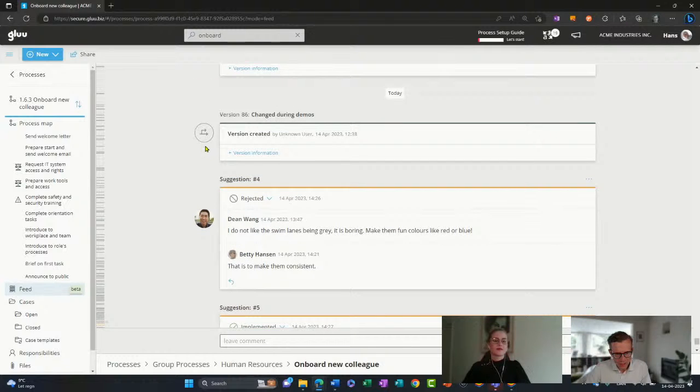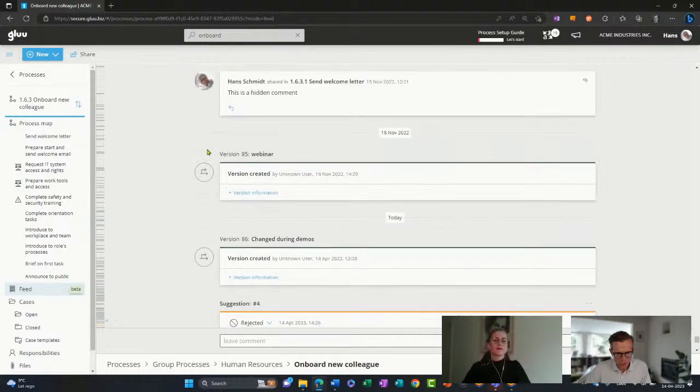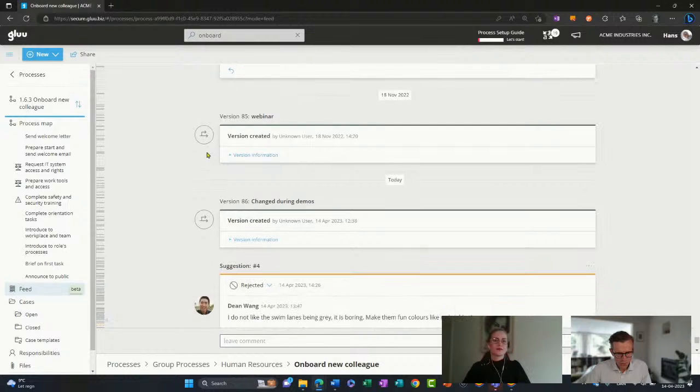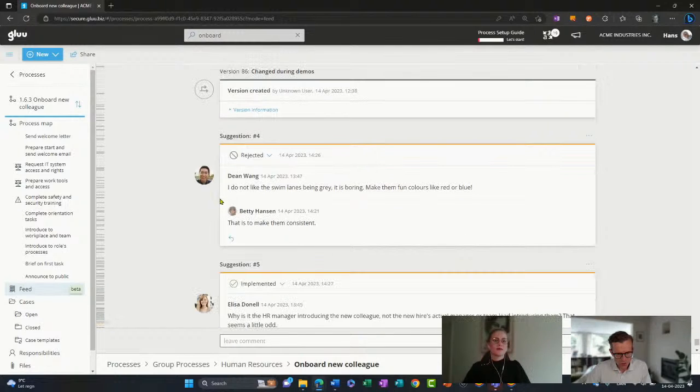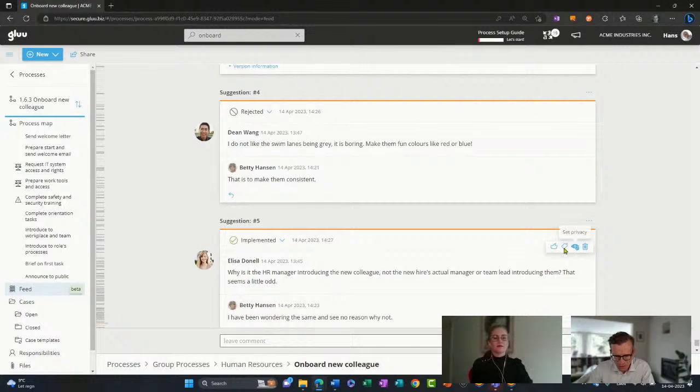As you can see, they are all marked up. Some things are just regular comments, some things are versions, some things are suggestions, and all of this can be filtered so that you keep track of the things that are being implemented, the things that are being rejected, and so on. And of course, what we can also be doing here is we can be saying whether we agree with it, we can be labeling them, and we can be hiding things and deleting things.